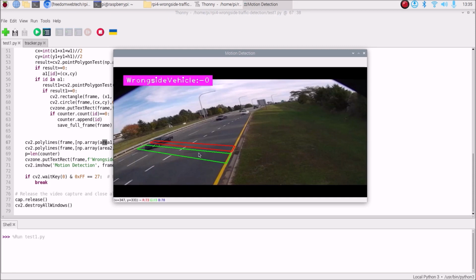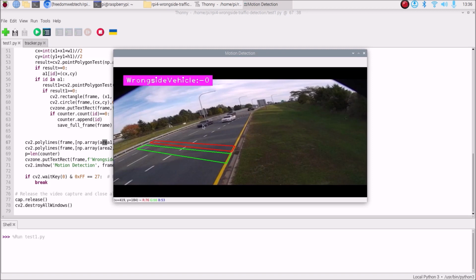If the vehicle is first inside our green color polyline, and then the same vehicle is inside our red color polyline, we can say the vehicle is going wrong side, and we are going to simply capture that particular frame. So right now, as you can see, the wrong side vehicle count is 0 because no vehicle is going wrong side. Here, as you can see, I have mentioned the text with the help of the cvzone putText method. So let's just say here I am skipping the frame one by one.